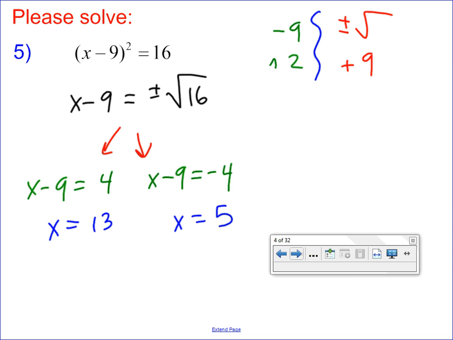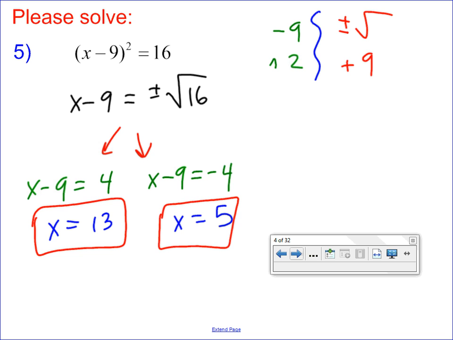So let's check. I'm going to grab this 5 and plug it into my original. I can even use the green forward steps as a means for evaluating. So let's everybody do this together. 5 into x. X minus 9 is negative 4. Negative 4 quantity squared is negative 4 times itself. Negative 4 times negative 4 is positive 16. Is x equals 5 a solution? Yes, so we can box it. We can do the same thing for 13.